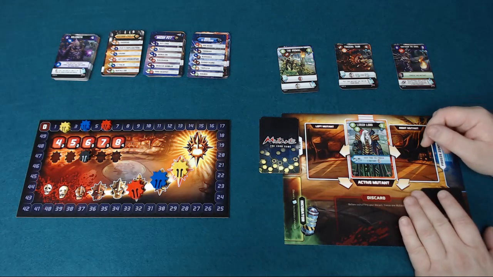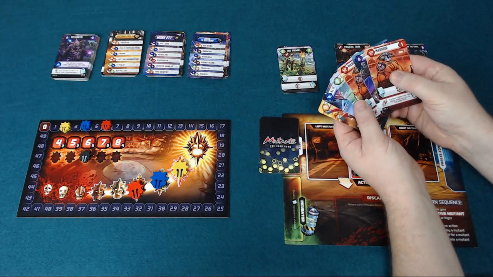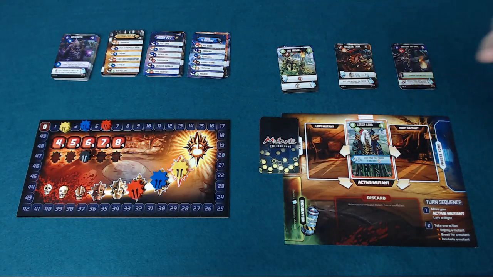Now, each player starts with a deck of 12 basic cards, and you're going to start each round with 6 cards in your hand. And with those basic cards, you're going to attempt to access your own gene pool, and that's the unique part. For each player, they're going to have a unique gene pool to access during each game.